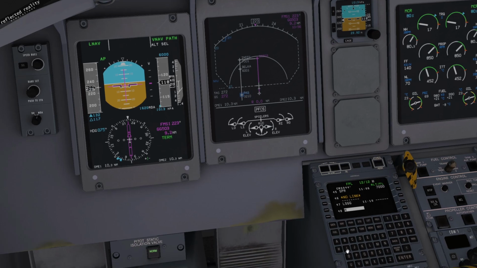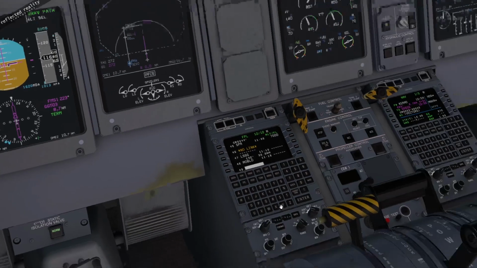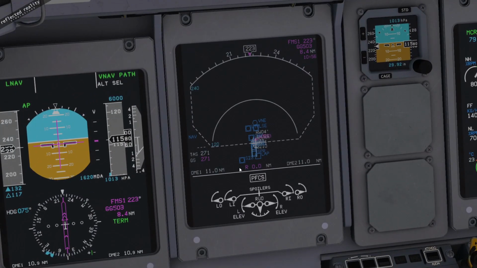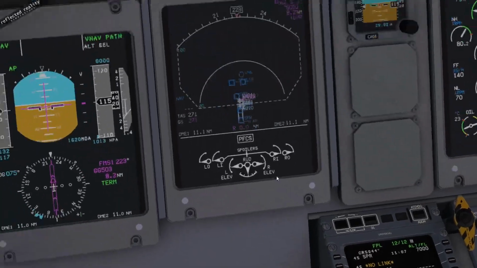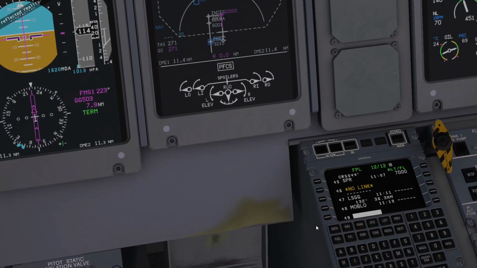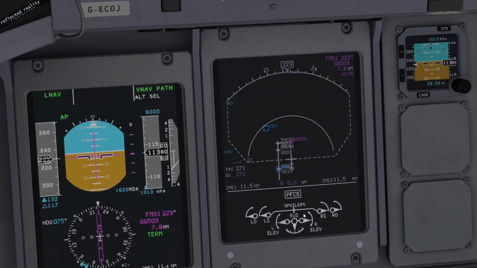There we go. And if you click the line under and just put Mobler in here, and if you zoom out, you might be able to see. Is it not drawing it? Go into North Up mode, maybe.